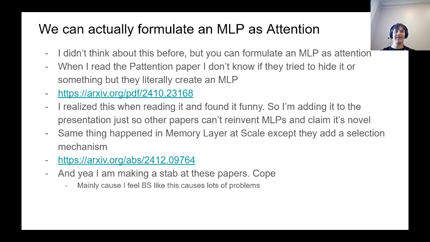And they put a bad nonlinearity on it. They put softmax on it because, well, what nonlinearity does attention use? It uses softmax, so they just throw softmax at it, and they call this the Potention layer, and they don't mention it's an MLP with a bad activation function. There's also a layer called memory layers at scale, and I'm going to talk about that later. It's definitely a better paper, but it's still basically an MLP, just with an index on it.